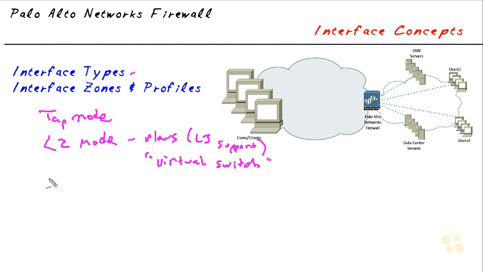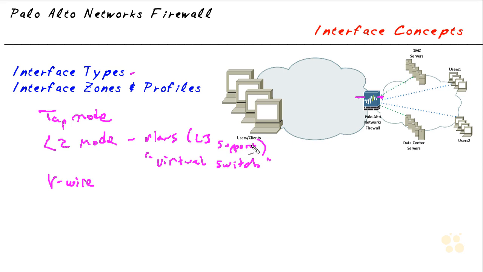The other method of inline deployment is vWire, which is a virtual wire, also known as transparent firewall. This is my true inline firewall. There's no layer 3 configuration whatsoever. There's no change to anybody's IP addresses. You can have my router out here and another router or switch or whatever's going to be going on in here, but basically this device will be completely inline. I have an inbound interface and I have an outbound interface. And that's the only way that things are going to be set up in there.